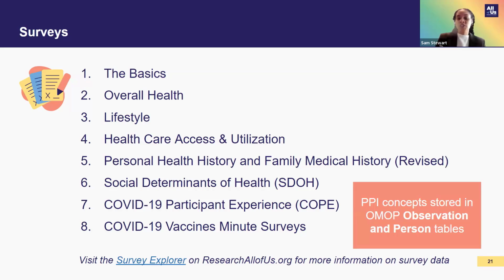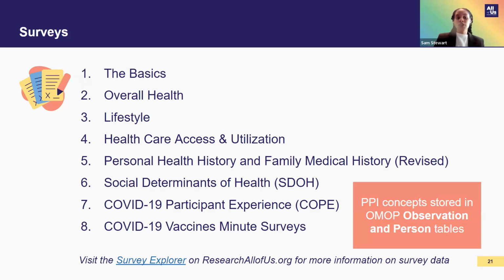Survey questions and answers are transformed into the OMOP Common Data Model, and we have several places on our user support hub to help you field out the questions and the answers. We have taken these survey questions, and they're often from well-sourced national studies. So if you have questions about what is the breakdown of the survey, what are the type of questions that are asked to the participants, and what are the options that they can choose? For some researchers, it's really important to say, do they have a multiple choice option or just a one click? So we provide all that information to help you in your project journey.